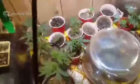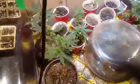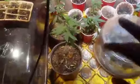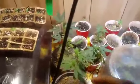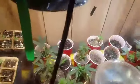So right now, this is what my bedroom looks like. I got clones going, but pretty much now I'm just going to let whatever's going to sprout in the clones sprout, and whatever's going to die will die. I won't be able to take any clones until these all get big enough, because these are all the Whites, Grape OGs, Holy Grails, and I already got a GMO there. These are two Lemon Garlics. I gave a Lemon Garlic to my nephew the other day, so I had another clone.